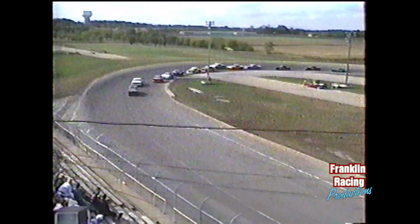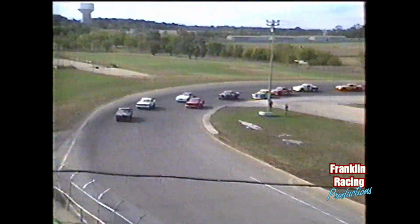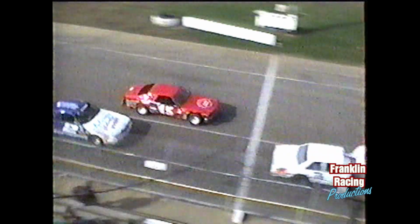Single file restart for all divisions this weekend. Cooey tightens up behind the bullet. Lawrence, Norton, Bader, Regner, Chucky Regner, Cowan, Finley, and Red make up your top 10. Green's out. Derringer has him up down in turn one. Lawrence looking for running room down there on the bottom. Finley's still looking on that bottom, looking underneath. Cooey out of four. He's got Jason Norton left him on the outside.